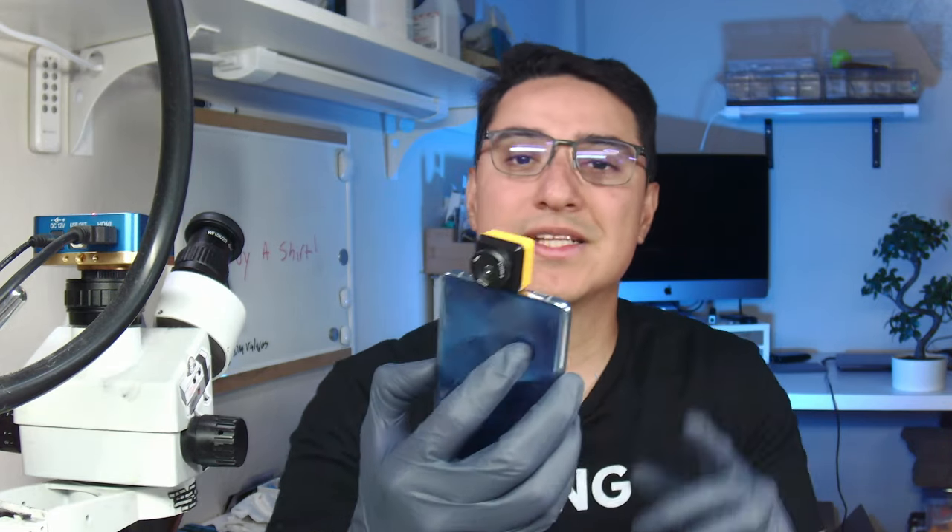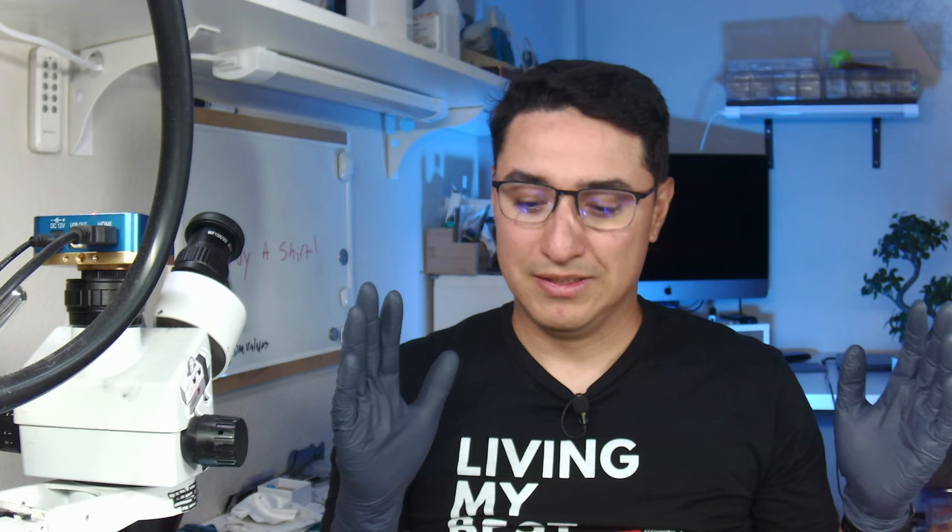One of my downsides is I don't like the app. It doesn't do that pinpoint feature that the Seek does, where if you find one cap it hones down on that one spot. But it is pretty cool — they include a cable. I do plan on trying to figure out how to get this to integrate with my Seek stand so you can use it hands-free, because it's kind of hard when you're trying to hold the phone, inject voltage, and move the board around. Having a stand will be a huge bonus.